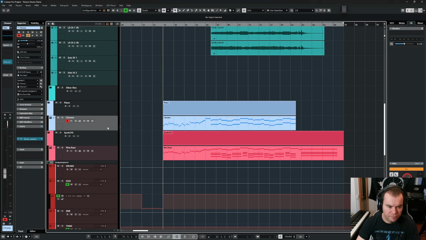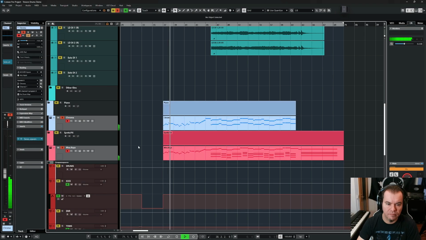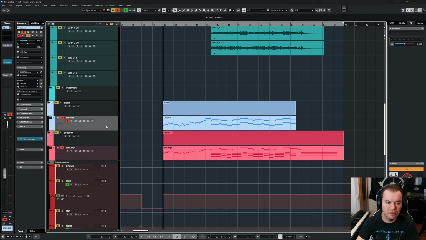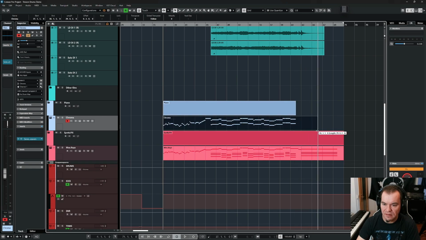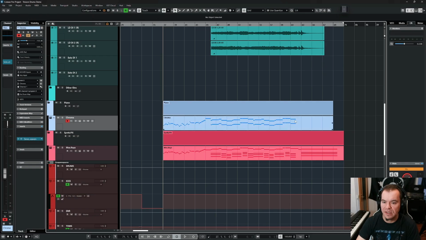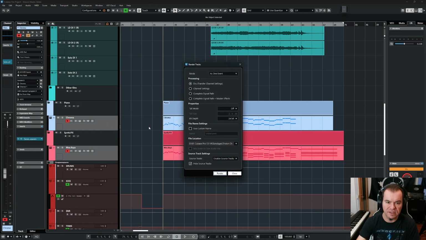We have two instrument tracks here. This is a piano, and these are also some keys. Let's solo these and have a listen. Let's say we want to render these to audio. What I always do is give it some extra space at the end here. This is enough, in case there are some sustain notes or some extra tails and you don't want them to cut off. Now I can select my tracks and hit my shortcut for these settings.